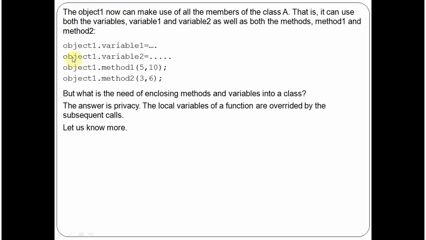This is the way you can use the variables and the methods of that class. Object one can use variable 1, variable 2, and it can invoke method 1 and method 2. Okay, it's a class, several functions and variables are packed into one unit and you are calling it a class. Agreed. And its data types are known as objects.